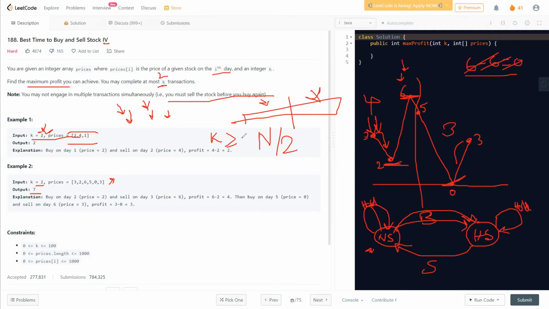Now, here they just change the condition to a K. So just look at this idea. If K is greater than or equal to n by two, we actually don't care what K is. But if K is less than n by two, then all this thinking, all this process comes in, right? If K is greater than or equal to n by two, we know that we can perform K number of steps. We are not bothered with that because here it's just at most K, and not bothered with how many transactions are going on.